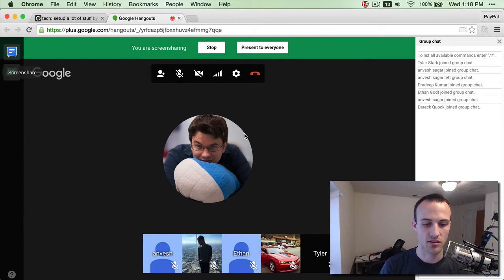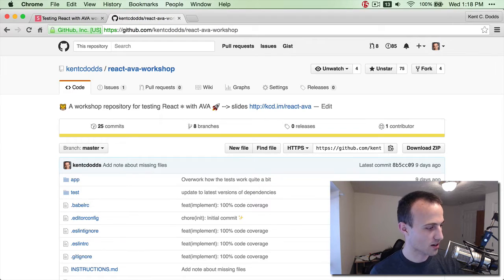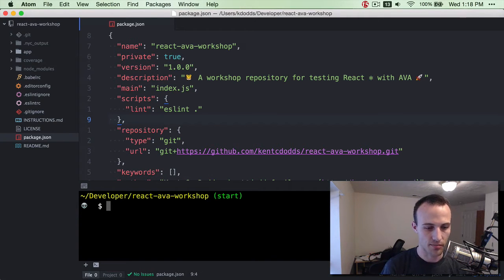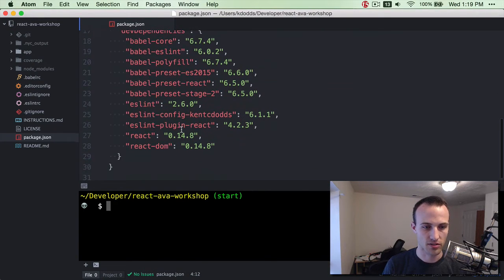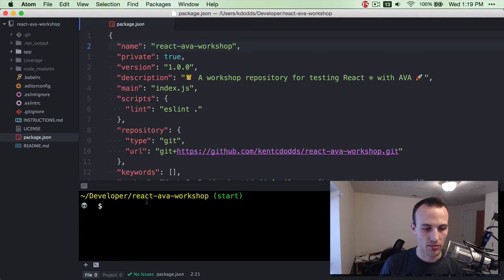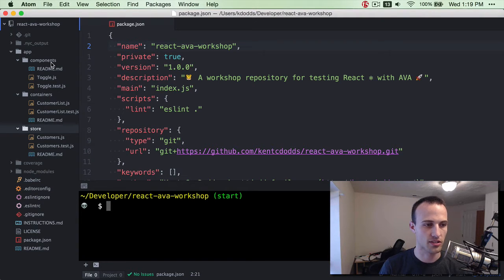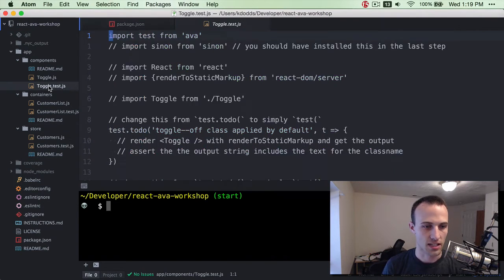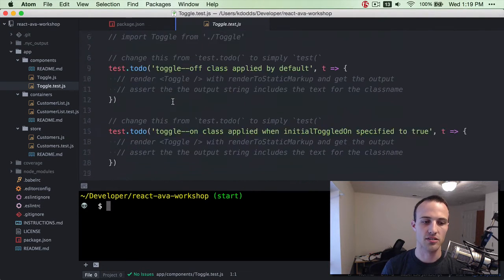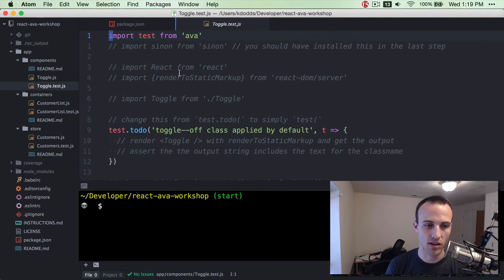I'm seeing no unmutes, so we'll just keep on moving. Great. So I already have the project, and I've already gotten it all set up. I actually probably have everything already installed, which is just fine. So if you install or clone the repo, you'll check out the start branch, and in that you'll have this app folder, which has 3 folders. Like I said, this is very contrived. These don't even depend on each other or anything. It doesn't actually build an app or anything. But you'll see these test files, and there are comments in here to say, okay, these are the tests we're going to be creating.